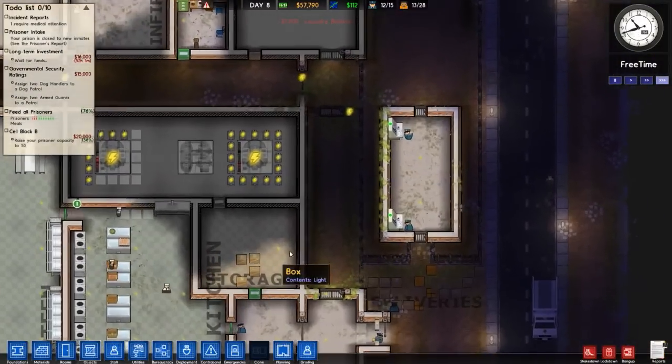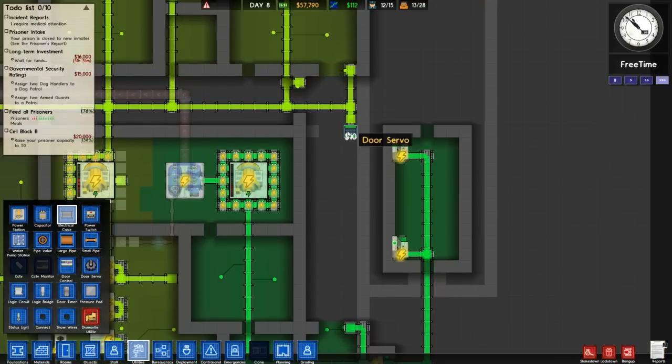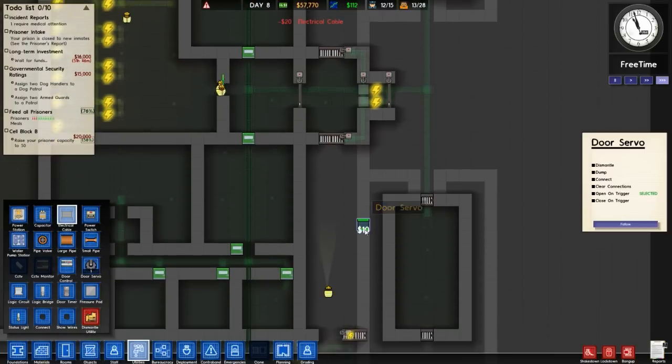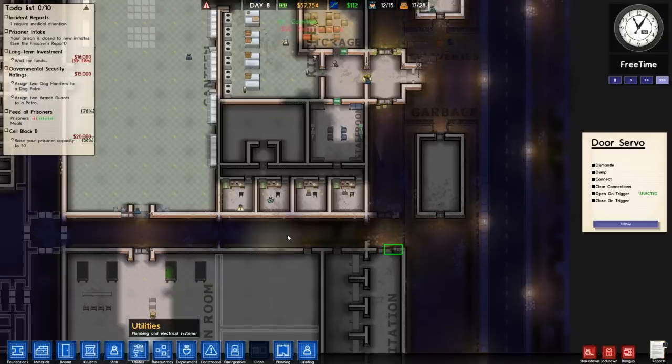Right. Why have they not finished that off yet? Oh, yeah, we need to... Don't tell me I have to run it through the door. Oh my good grief. This is just insane. Really is insane, this one. That is all planned. We'll just see what happens with that one.